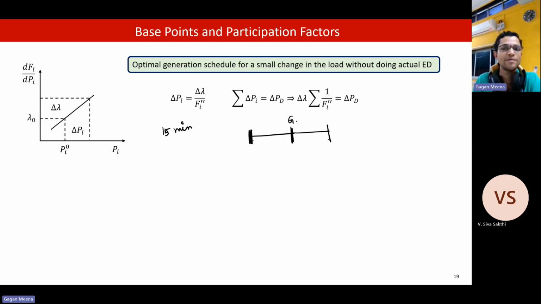The generator needs to be told, let's say this is T1, T2, T3, T4. And this interval is 15 minutes. So within 15 minutes, I have to do everything. We have to calculate the dispatch, the solver has to calculate, then it has to be verified whether all the generation schedule will violate any network limit or not. We don't want that. Everything has to be done within 15 minutes. For that, the solver has to be very quick.